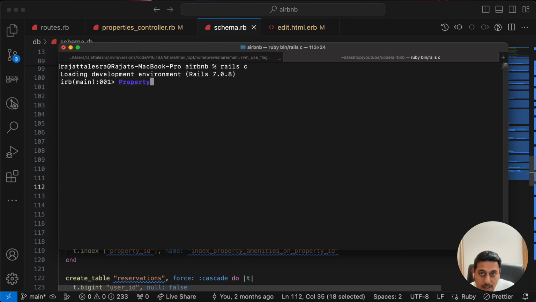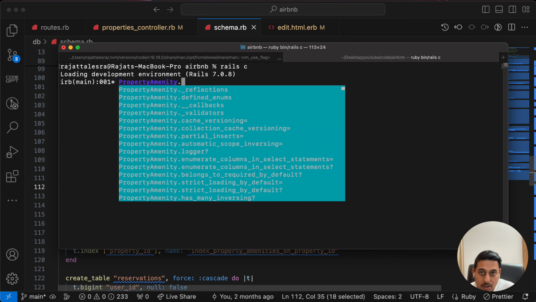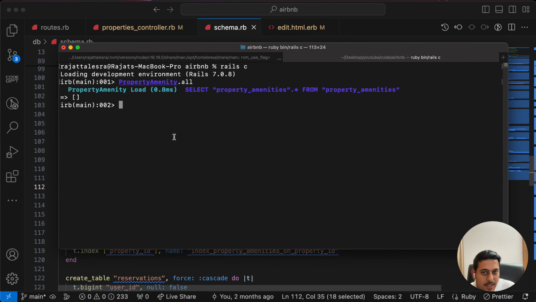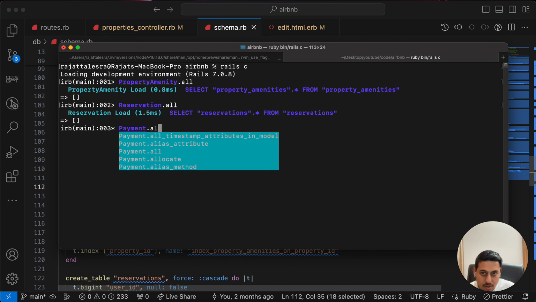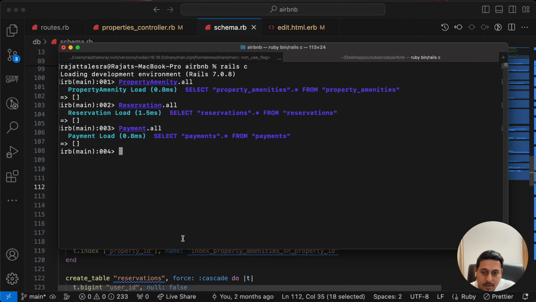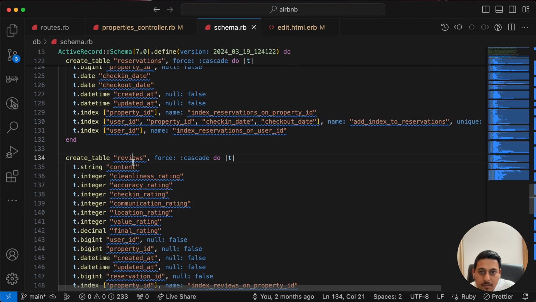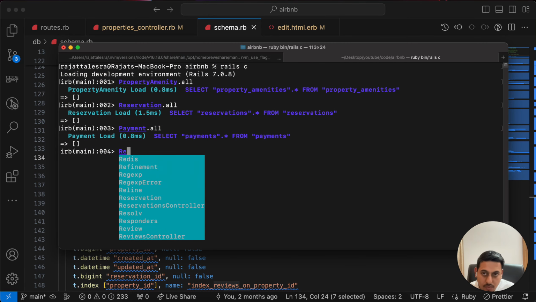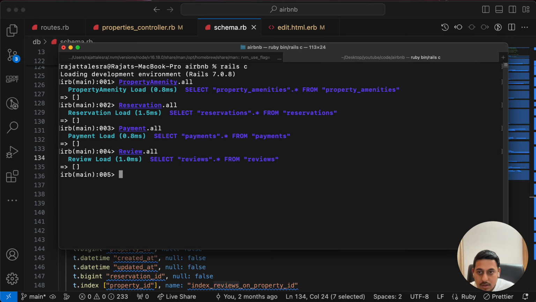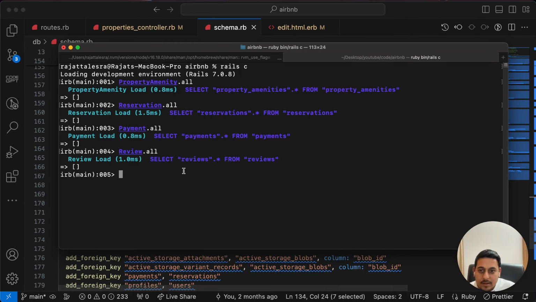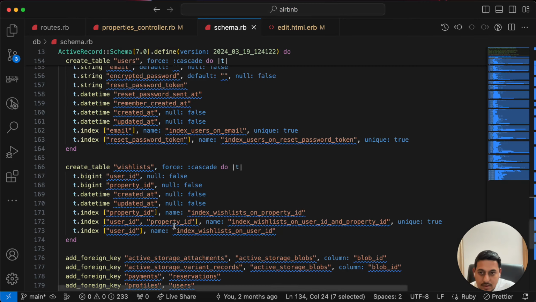PropertyAmenity.all. There is nothing, which is great. So it is working correctly. All its reservations should also get removed. Reservation.all, correct. Payment.all, correct. Let's do reviews, Review.all, correct. Wishlist.all, correct.